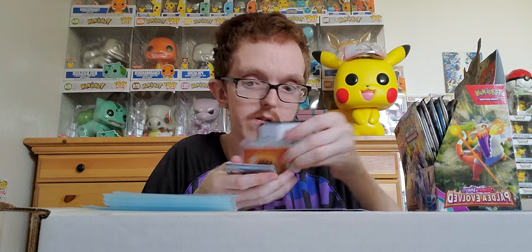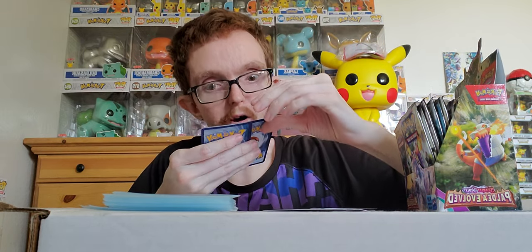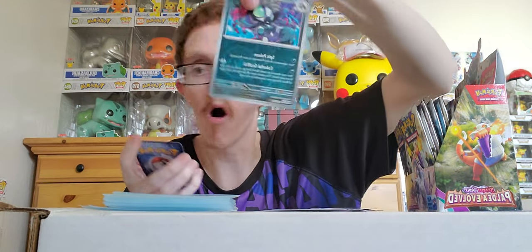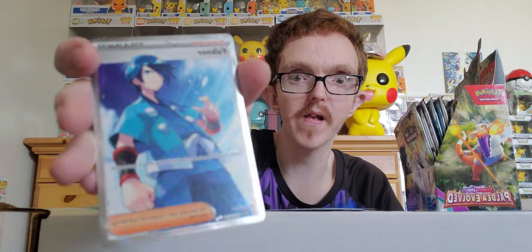I always have trouble opening these — ripping them open so I don't damage anything inside. I'm not talking as much in this video as I normally would, but since there are so many packs, Fighting Energy — I only save Fire energy out of all the energies because I love fire. Okay, I'll show the reverse holos and holo-or-better hits. Reverse holo one: Tropius. Reverse holo two: Girafarig. And our first big hit of the case — a full-art trainer card: Pecharunt! Love the artwork.